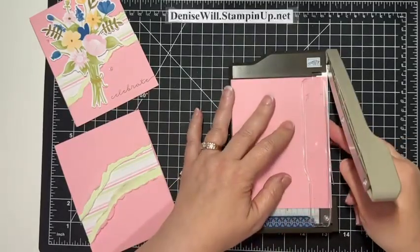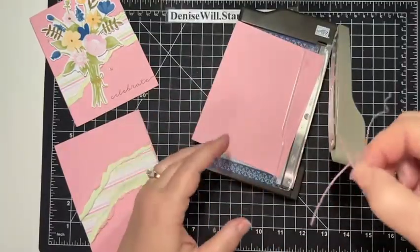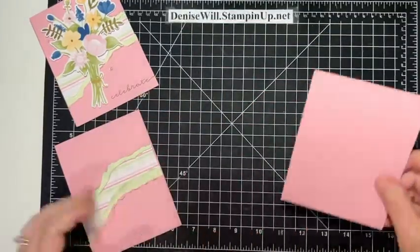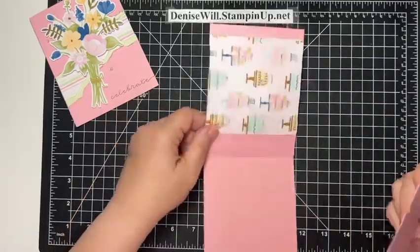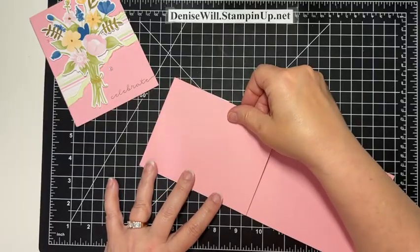And I love this little guillotine trimmer. It's perfect for getting the tiniest little pieces off. I wish Stampin' Up! would bring that back out and sell it. It was a promotion, a joining promotion at one time, and demonstrators could buy it. And I'll tell you, I use it a lot. You've seen me use it before.